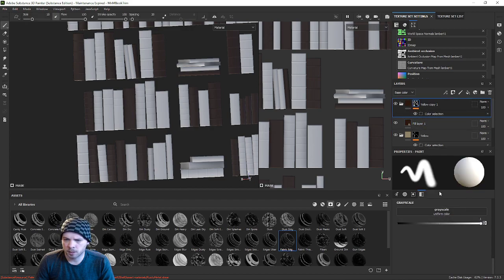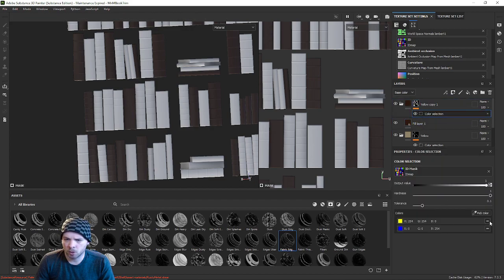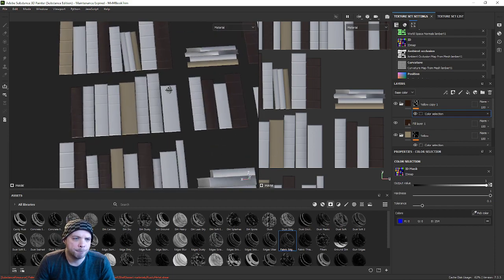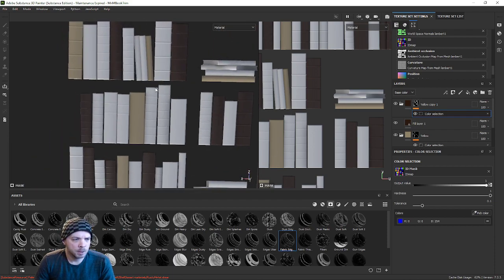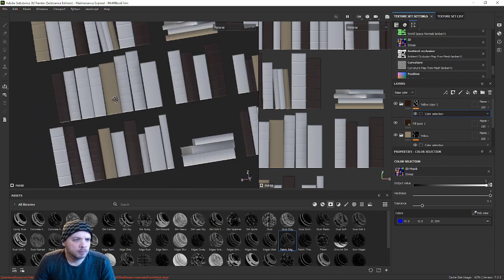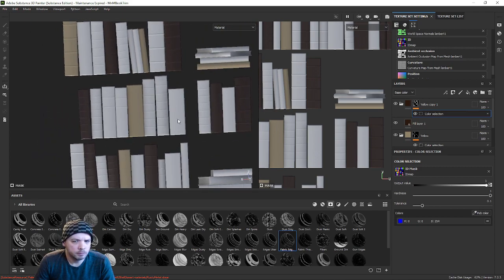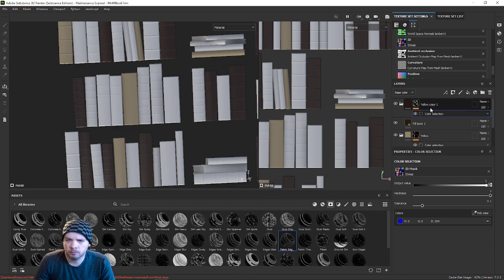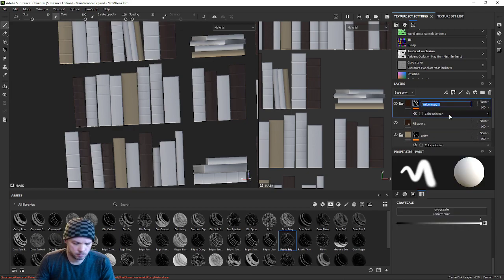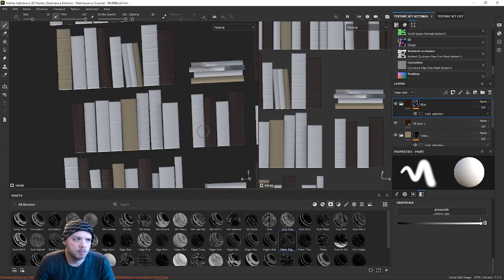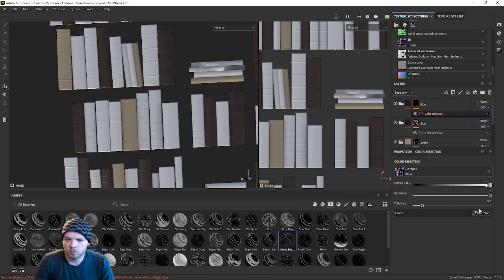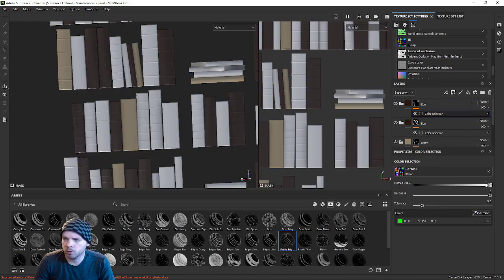Second. That did not update my color pick. Oh, I forgot to remove that. There we go. This will be green.